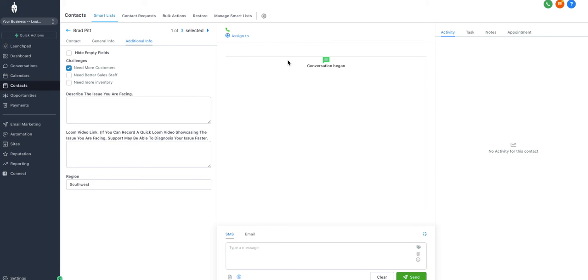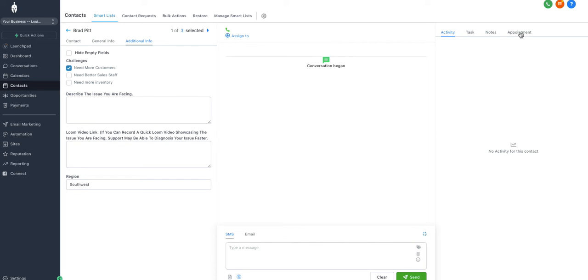Now, in the next section here, the conversation. This is going to show a history of the back and forth communication with your prospect. So all the text messages you send, all the ringless voicemails, the emails, they're going to show up in order right here. If they respond, it's going to show up their responses here as well. This is awesome to be able to see a history of the communication with your prospects. When they're writing in for support or they're sending in sales messages, it shows up right here to where you can keep track of all of that information and really know where you are and how to respond and just see everything at a glance. You can see the history of that customer.